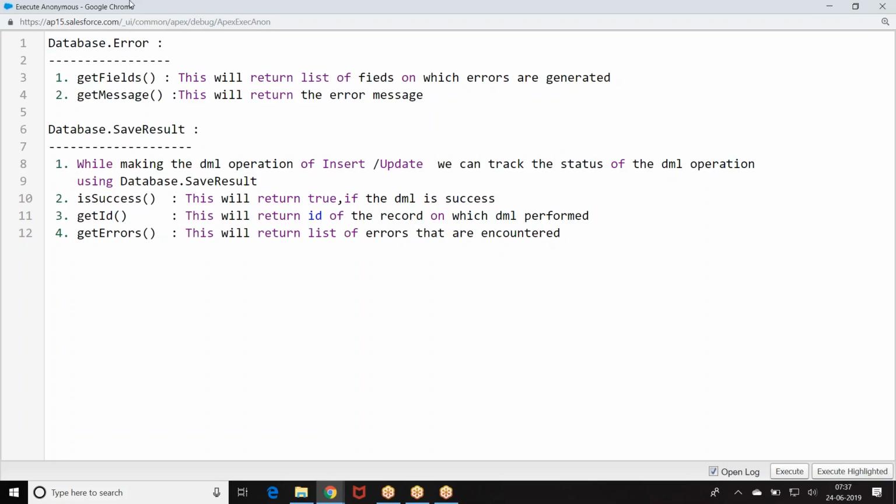Now look at the same story. I think we deleted the previous records. Okay, the same story I am giving.